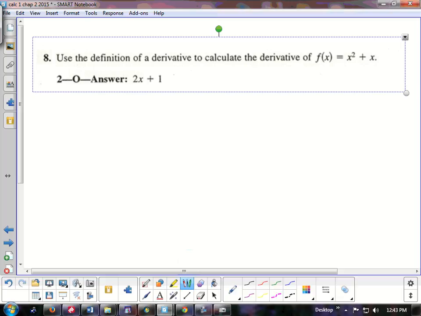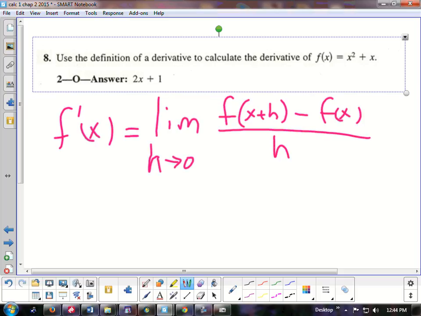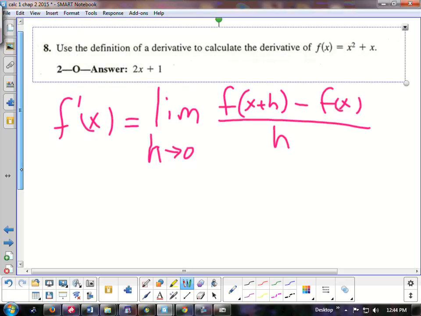So first of all, you're going to find the derivative. The derivative is represented by f prime of x. The method in which we're going to do it is we're going to use the limit, and instead of delta x, I'm going to use h. The limit as h approaches 0 of f of x plus h, which is the second x value, minus f of x, which is the original x value, all over h. Okay, that has to be memorized. On the test, you have to write that down. On the final exam, you have to write that, and then you have to continue with your substitution after that.